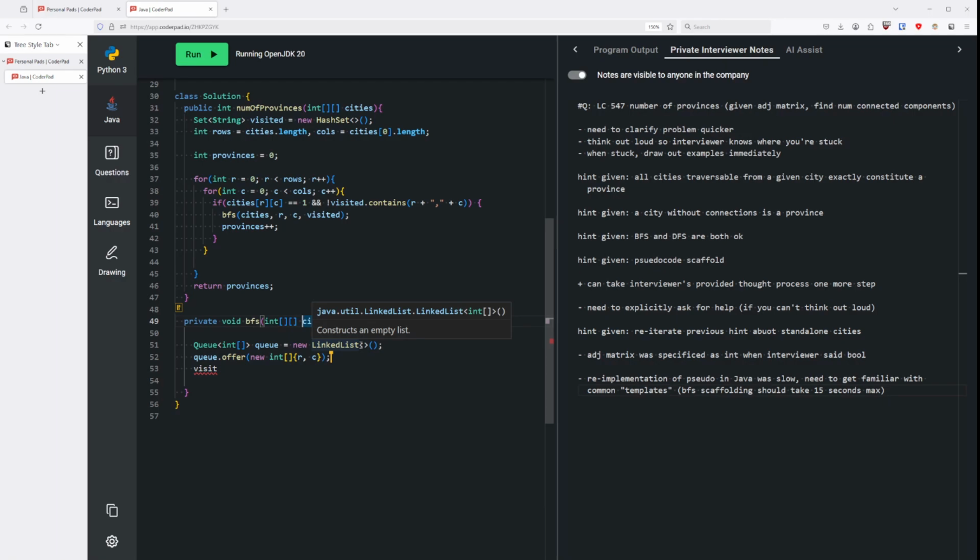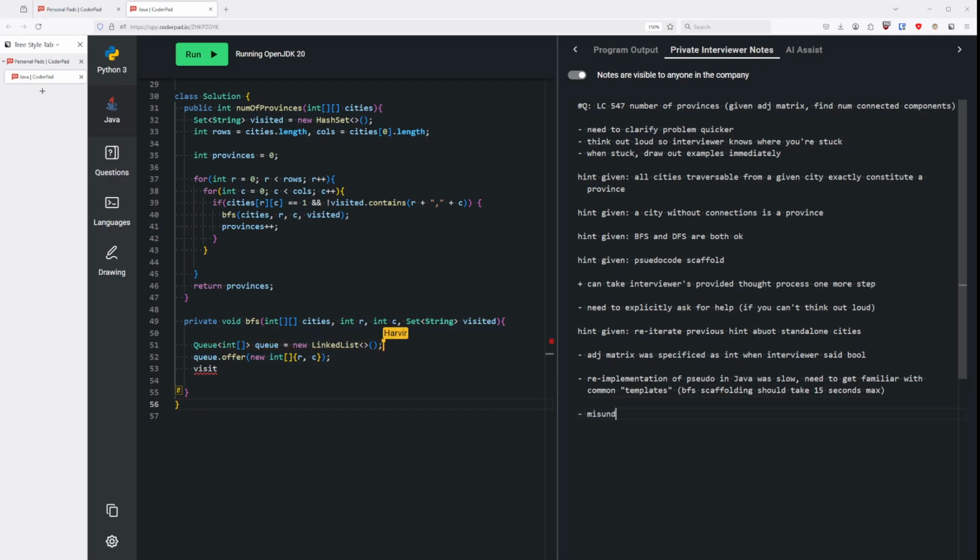A value in cities is like a city, and then, sorry, it's edges. Yes, it's an edge. Okay, so you're passing in an edge. So this is a queue of edges. We're passing in edges, and then we're gonna pass in visited, saying that this edge has already been seen.